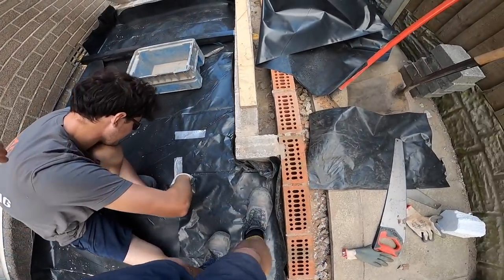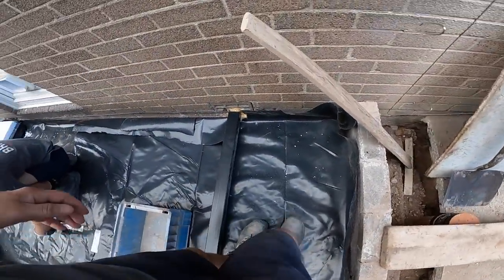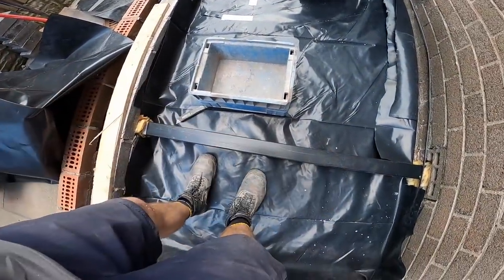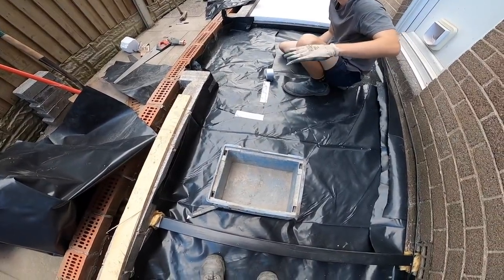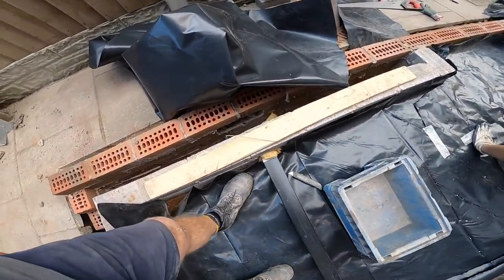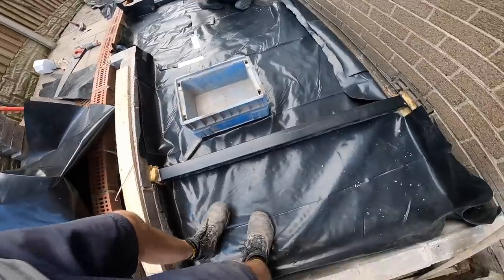Yeah. Can that go down any lower, mate? That needs to sit down flat. Right, we'll put a strip of insulation underneath it to support it then. There's no insulation under it. No. Under the pipe, I mean. Yeah, there you go.